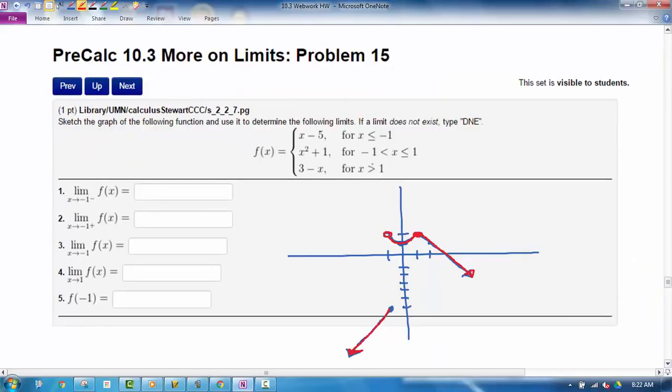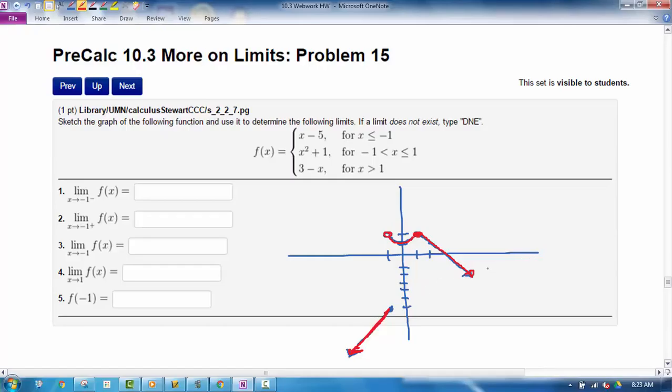Okay, the next problem, the hard part, is drawing the graphs, the piecewise function. I usually just use points, so plug in like -1 into the first function, you get -6. It's defined there, and then think about, okay, well, this is a line with a slope of 1, so we don't want to graph the line, we want to graph just the left of that, so I draw an arrow down to the left, and so on.